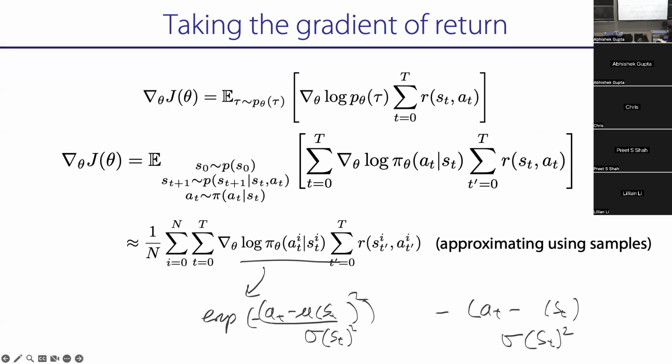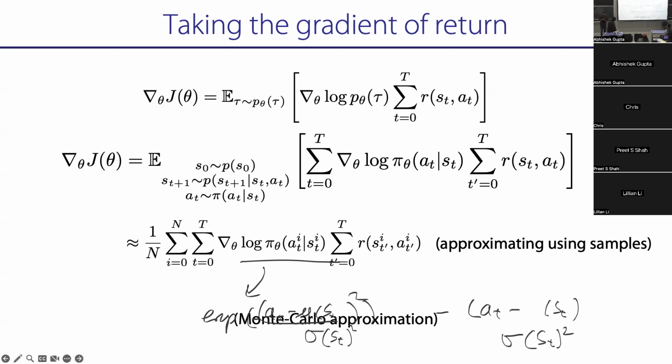Let's call this mu a neural net. So this is going to be mu of s_t, squared. Let's say this depends on theta. Let's say you have a neural net which takes an s and gives you the mean, and takes s and gives you the variance. You're going to take gradients with respect to the parameters of that neural net. And so you're going to take the gradient of this with respect to theta. Okay, all right. So this is kind of our overall objective, which is going to be our Monte Carlo approximation.